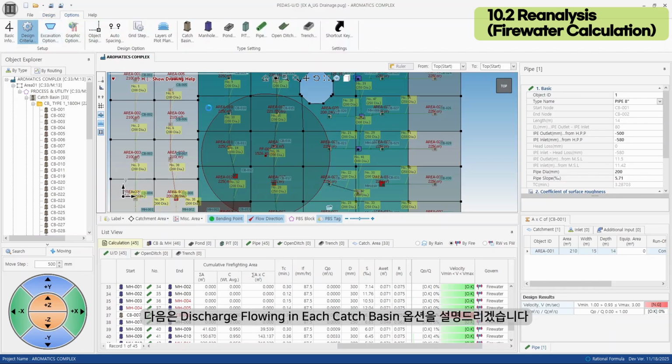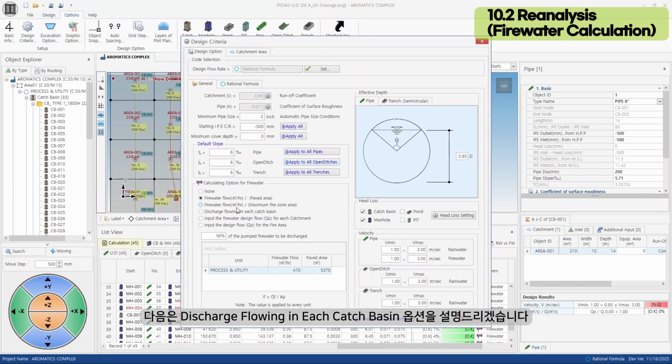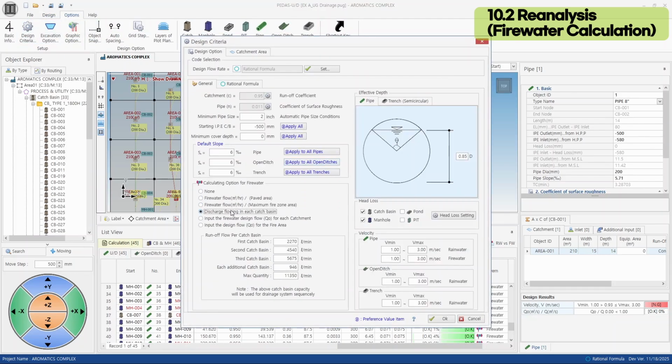Next, I will explain the option called Discharge Flowing in each catch basin. This method distributes firewater inflow to catch basins based on step-by-step capacity limits. Unlike area-based proportional distribution, this method reflects the actual allowable inflow capacity of each basin.